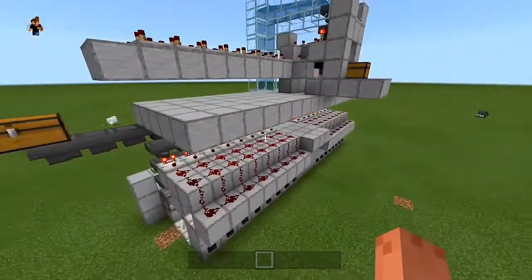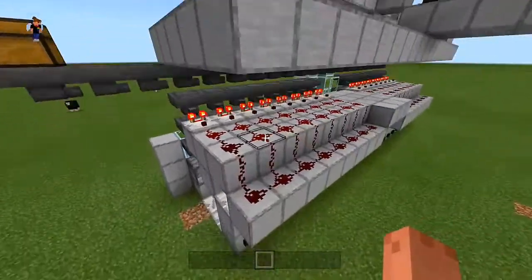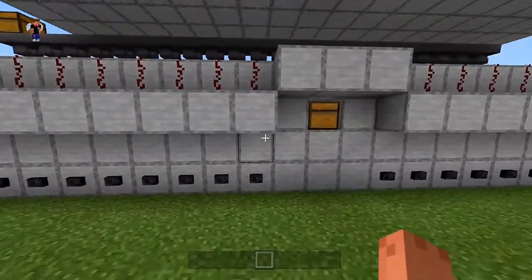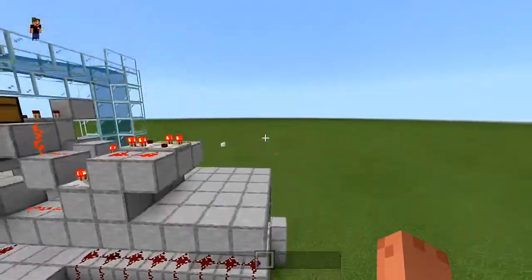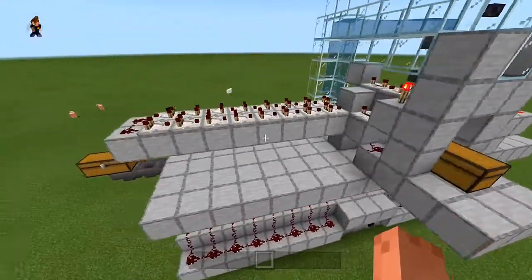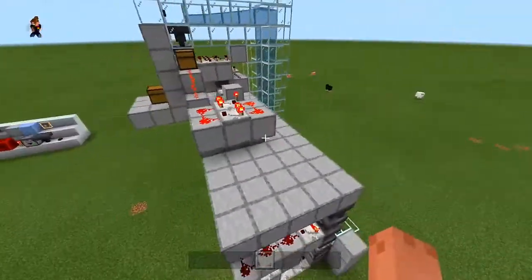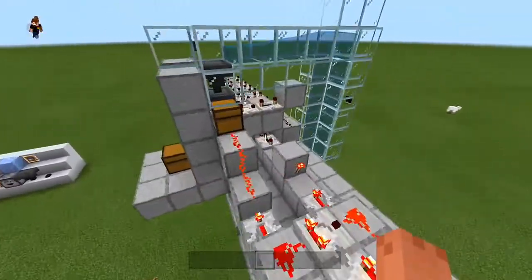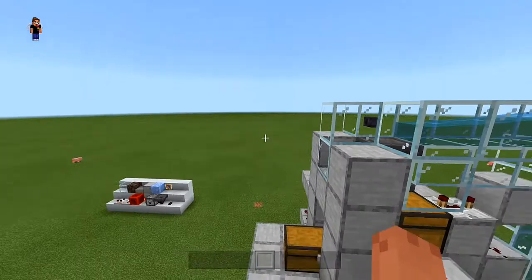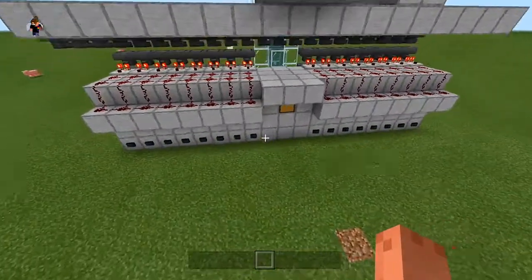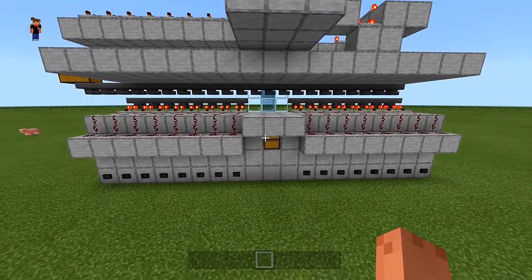Now, there are two different major parts that go into this. There's going to be the item selection section, which is down below, and then there's going to be the actual automatic potion brewing section up above, which has timers and, no, sorters are below. It has timers and things like that, and so on and so forth. So we're going to take it two parts at a time. First, down below, the item selection.